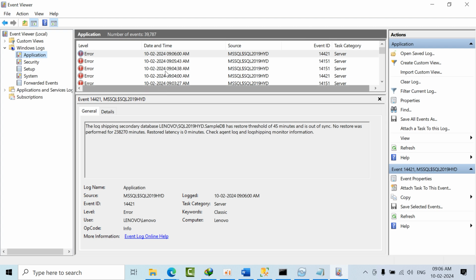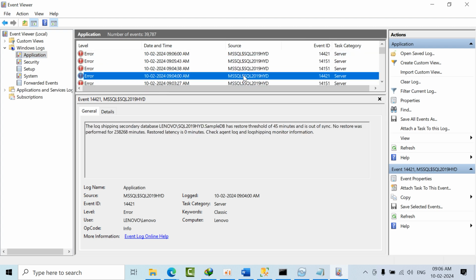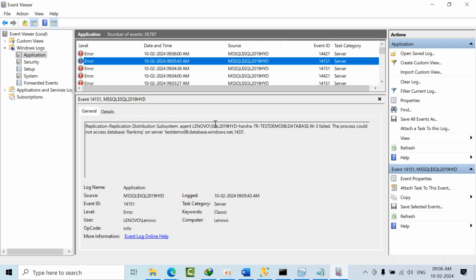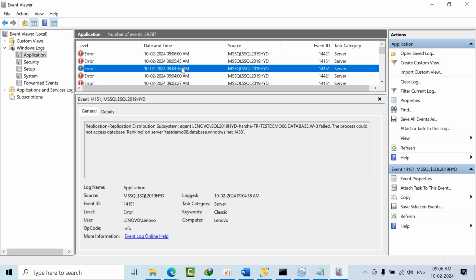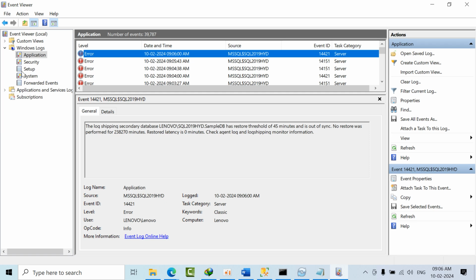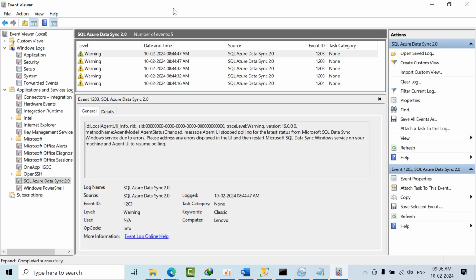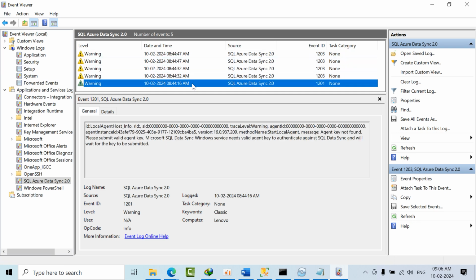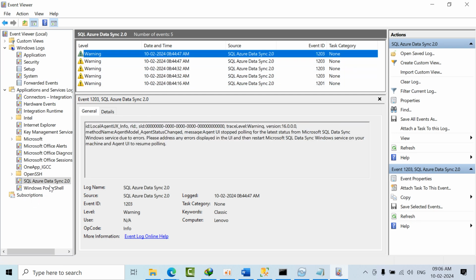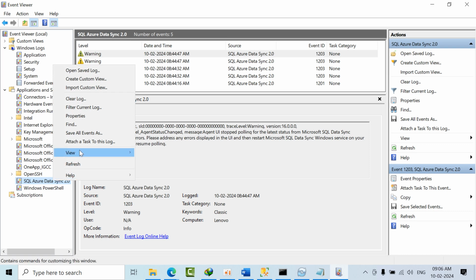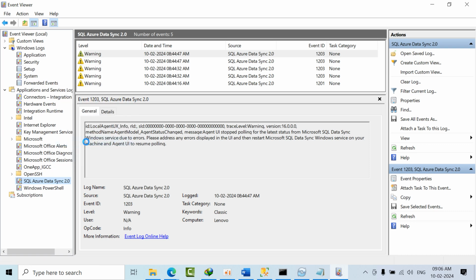Now we got these issues. Is this related to Data Sync? No, this is on-prem SQL Server, replication distributor and so on, so this is not our SQL Data Sync issue. Come here. These are the warnings. Now right-click on this, Save All Events As, to attach this as a log.